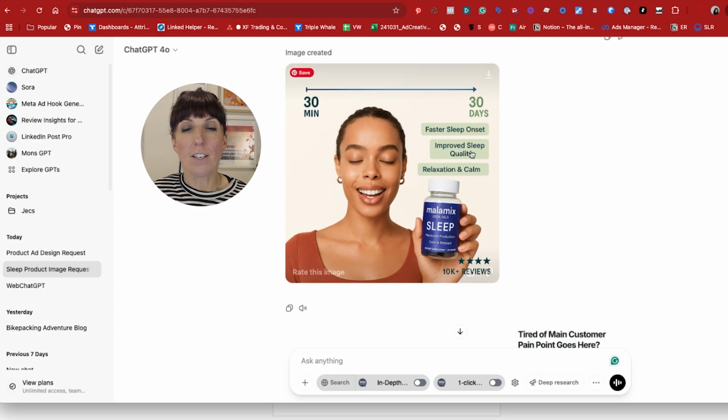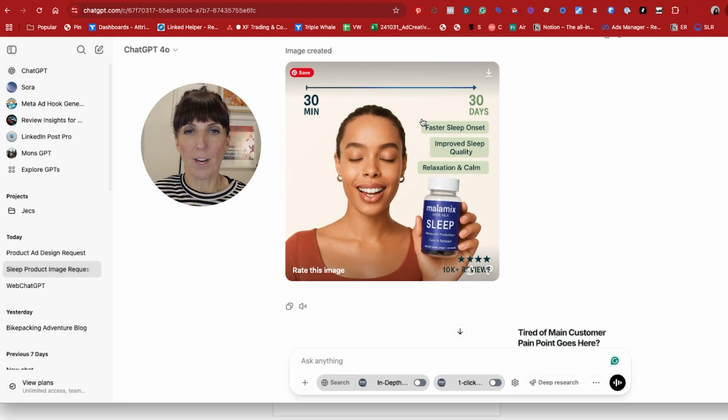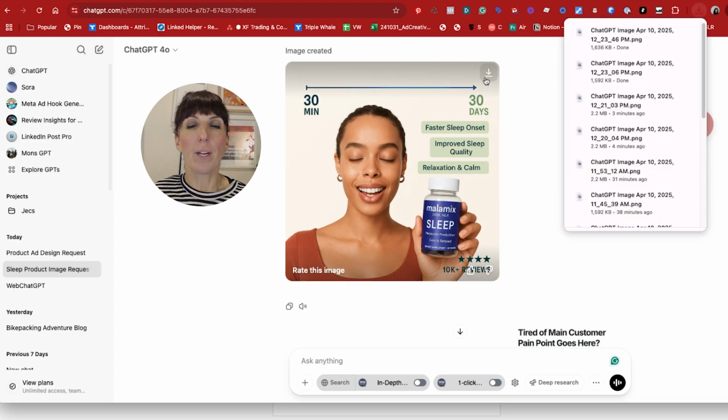So in this case, ChatGPT's got a little bit confused because the product I'm talking about isn't the same as the product image I've uploaded. I think if we had the exact product that we were mentioning in the prompt, then it would be likely that it would be holding the product a little bit like the other example we showed. But you can see how we've got this model, we've got this template added, and we've got the product being held by the model. Pretty good first iteration. We can download that and we can go and play with this in Canva.